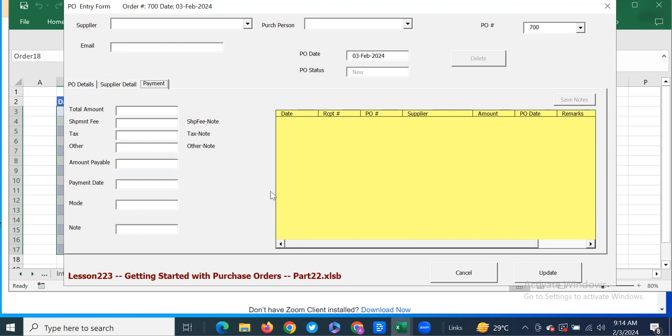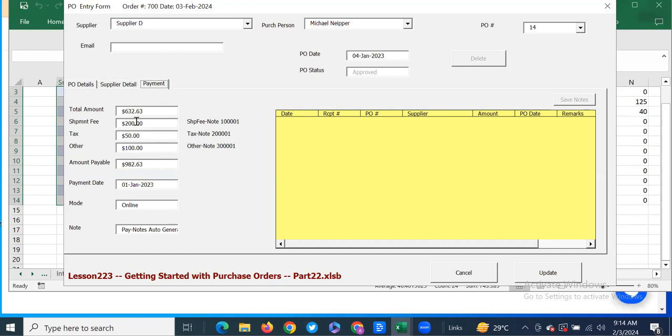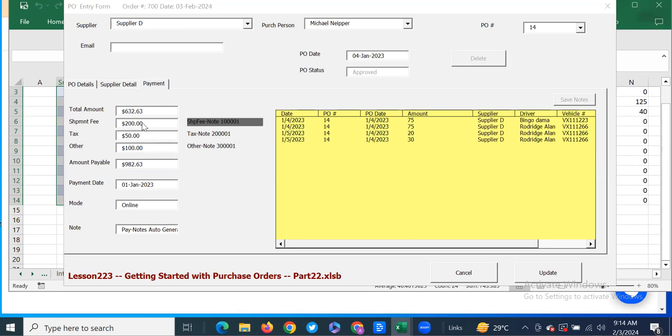And when you go to the purchase order number, for example, 14, and you double click on a process there, it actually opens a new file, and it brings the data from that.